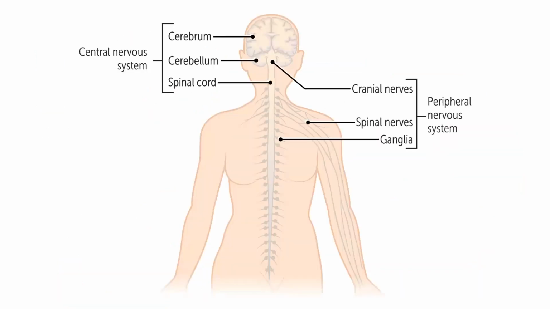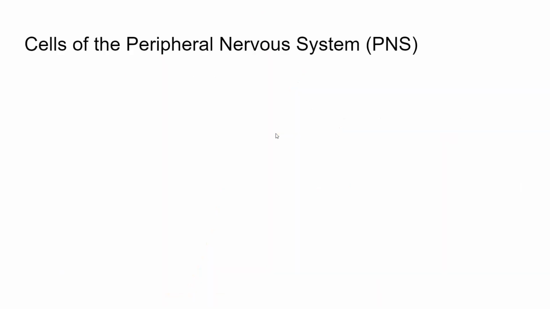Anyway, let me just make sure, okay, no questions. So the CNS and PNS: the central nervous system is brain, spinal cord, and then brainstem. For the peripheral nervous system, we have the cranial nerves coming out of the brain and brainstem. They're not pictured here. This is from First Aid. And then spinal nerves coming out of the spinal cord. And then these all important ganglia. We're going to keep looking at them.